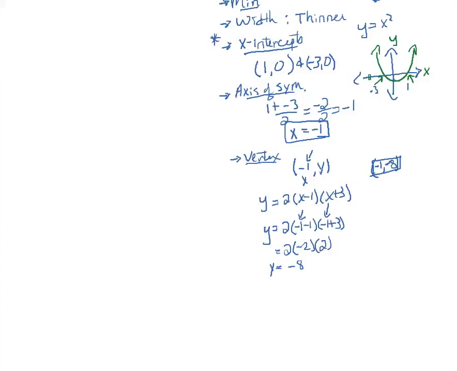So we find the vertex. We know there's a minimum, axis of symmetry, vertex, and our y-intercept. So where does the graph cut through the y-axis? Whenever the graph cuts through the y-axis, the x value is 0. So if you think about your grid, or your plane, x, y, in order to cut through the y-axis here, your x value has to be 0. So substitute 0 back into your original equation.